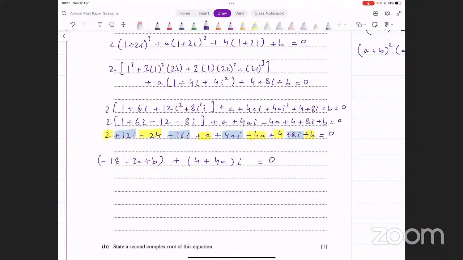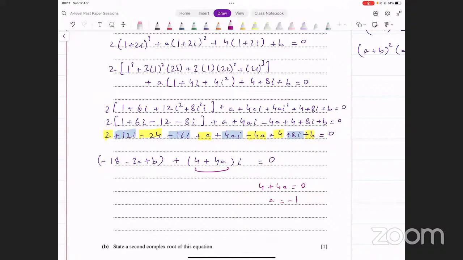ठीक है, now we got an equation. Complex numbers equal कब होते हैं? Complex numbers equal होते हैं when the real parts are equal and the imaginary parts are equal. तो इससे हमारे पास दो इक्वेशन बन जाएंगे. रियल पार्ट को भी जीरो से इक्वेट कर देंगे और इमेजिनरी पार्ट को भी हम जीरो से इक्वेट कर देंगे. ठीक है, when we equate the imaginary part to zero, what does that give us? That gives us 4 plus 4a equals 0, and that is a equals minus 1.